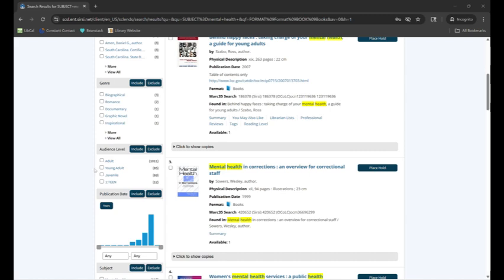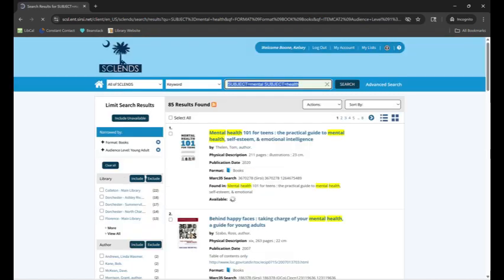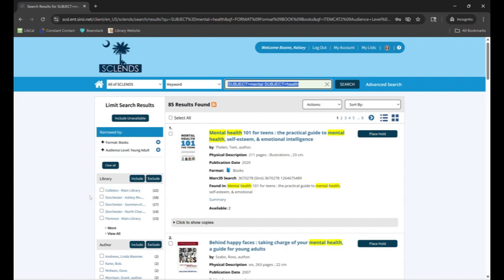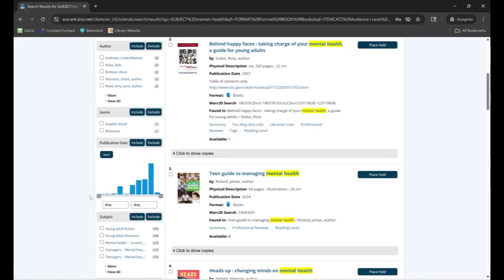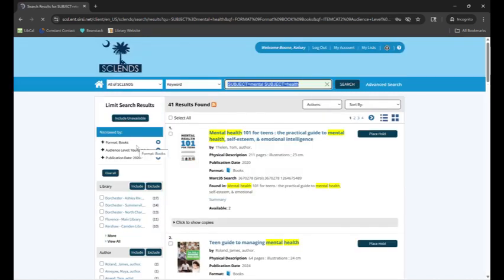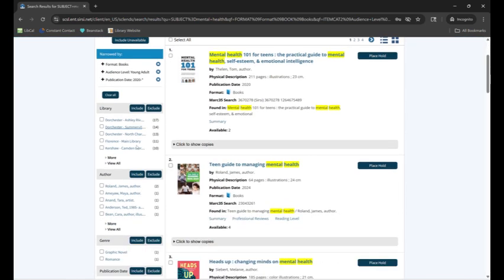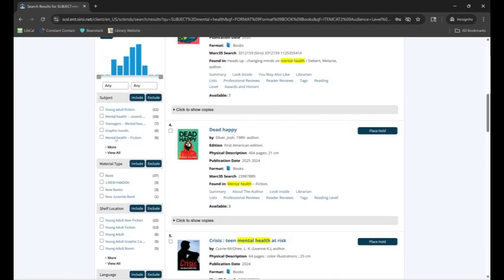So say we are looking for just books about young adults. We can click young adult and include, and that is going to re-up our search to more specific for young adults. And say that we only want books that are newer than 2020. We can do that under publication date and include. So we're seeing very specific books within our criteria now. Let's see if we can narrow them down even more.